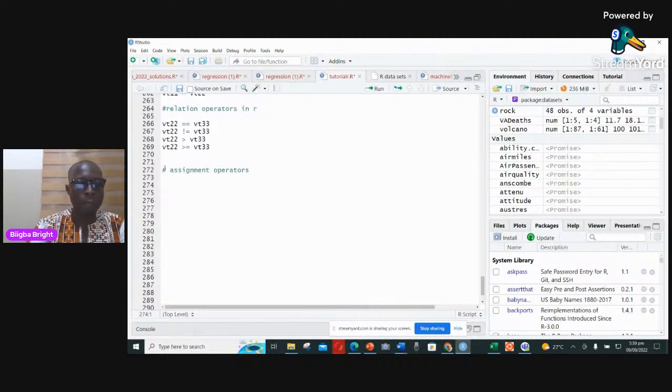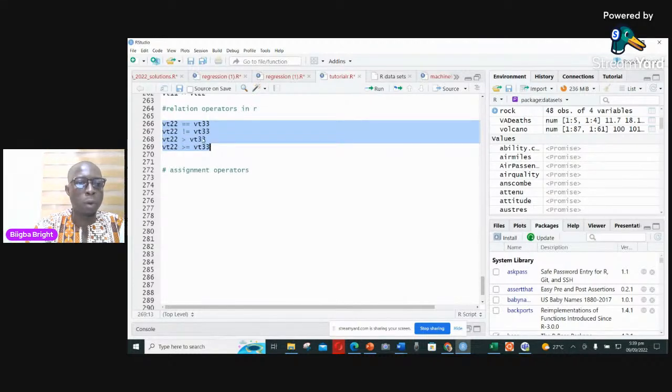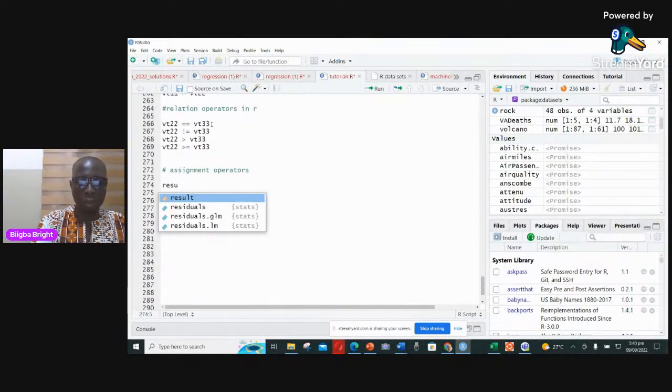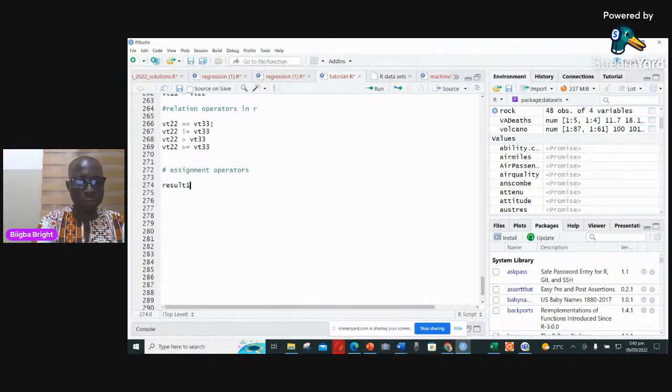So if I have a vector, or what I have done on top here, let me copy them one by one, just to save time. When I want to assign the results, I could say result one, and then use this arrow, and then I paste whatever I have there.